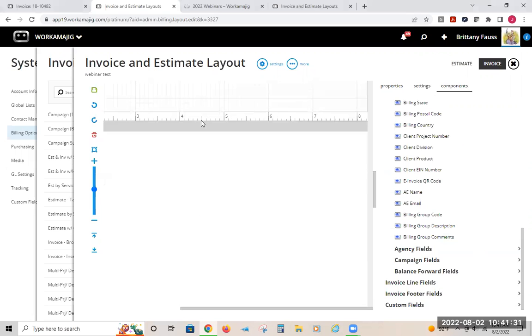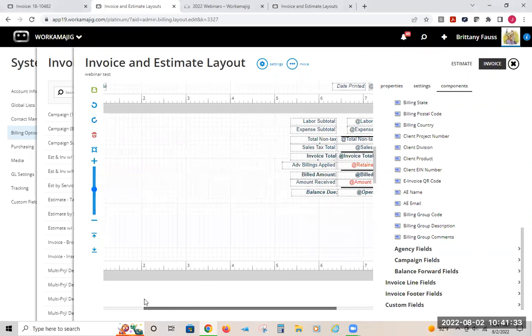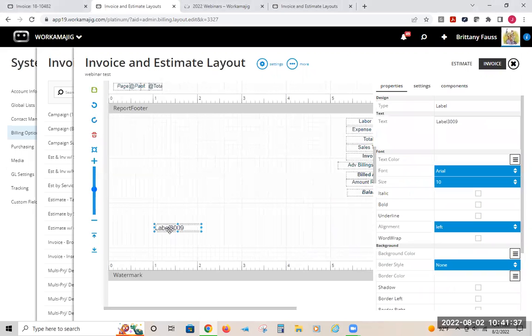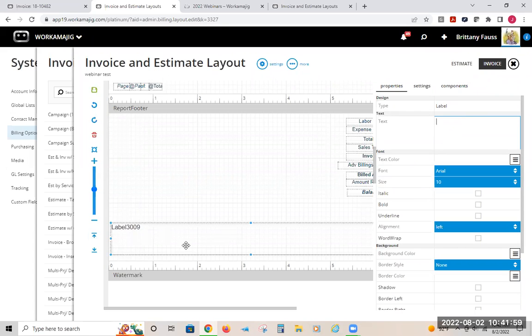So if down here, I need some sort of terms and conditions type of deal, you're going to do a label. And I usually expand them out pretty big, as much as possible. And then you can go in and cut and paste, because a lot of people have it somewhere. So you might have it in a Word document or an example of one of your invoices. So you can copy and paste it into this text field, and then it would have whatever your verbiage is show for that.